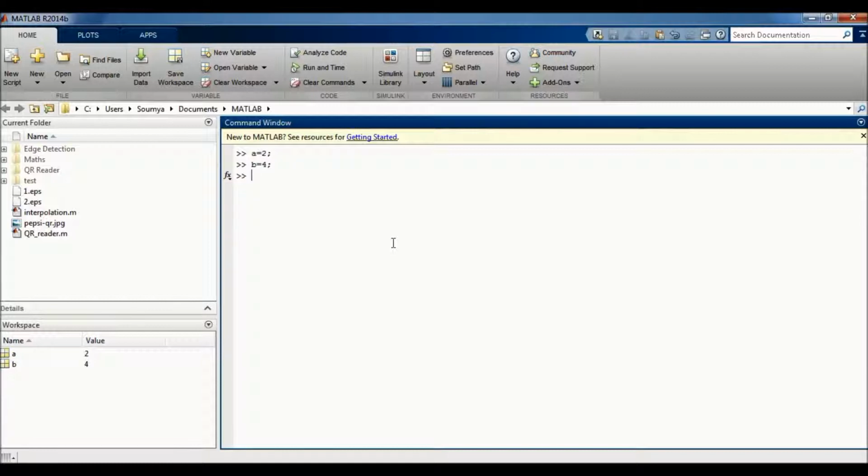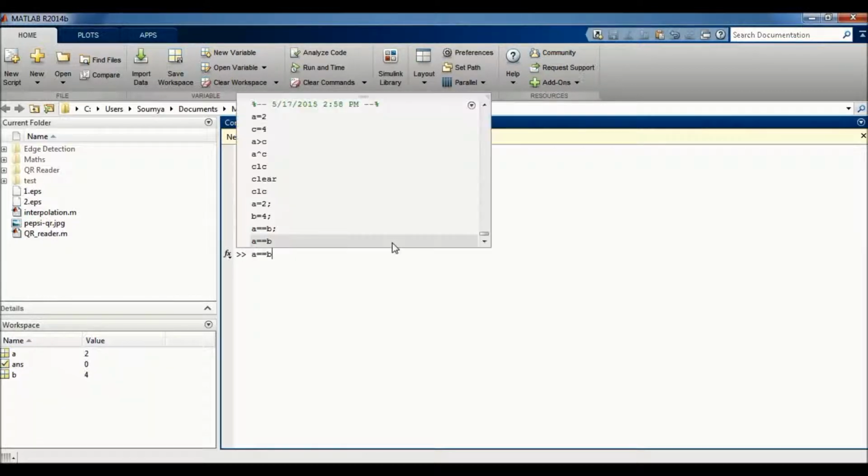So when I use a single equal to sign, that means the value of 4 is assigned to b. But now if I use two equal to's, that is something different. Let's say a double equal to b.